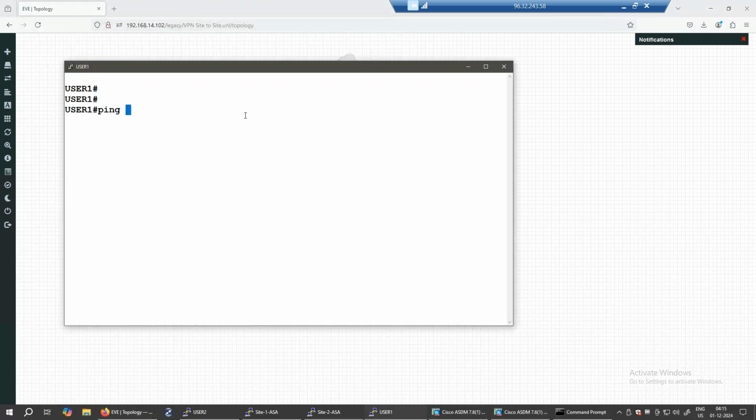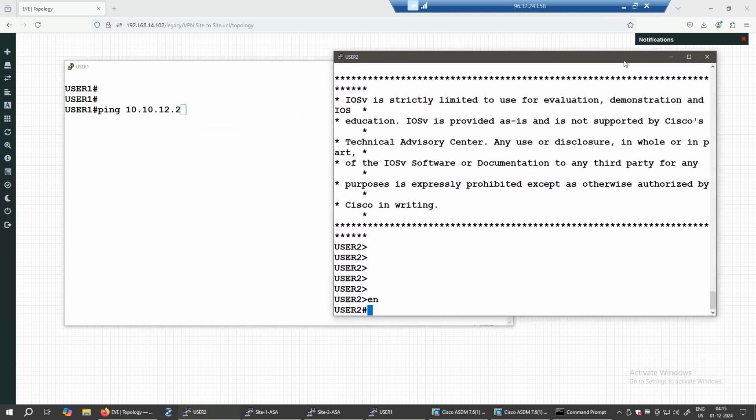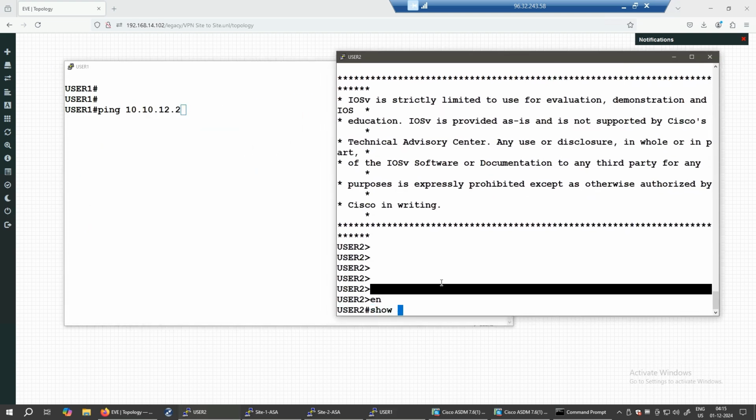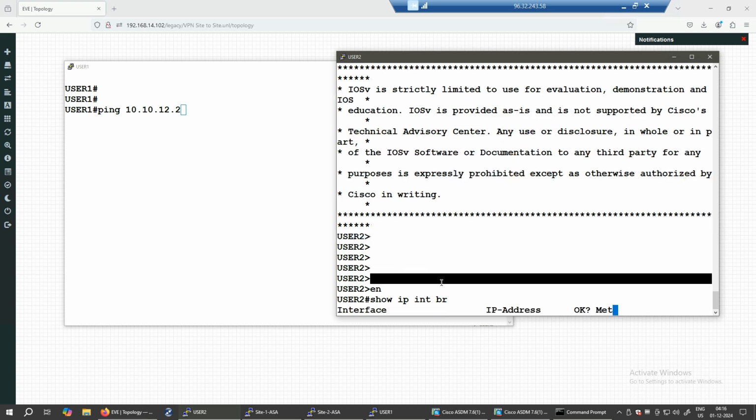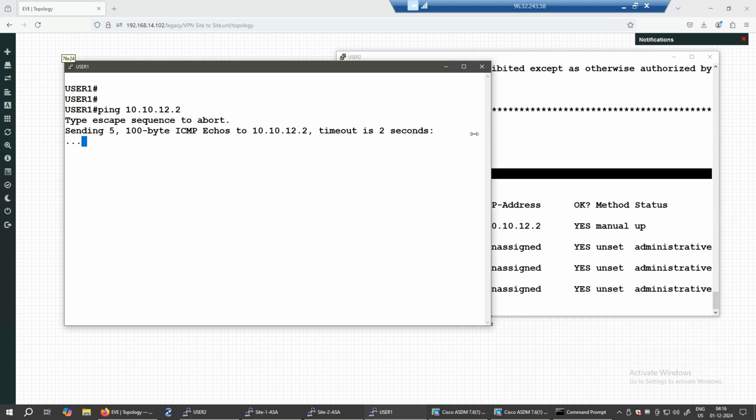So ping 10.10.12.2, which happens to be the IP address for this device. So this device I've assigned 12.2. So that is the one I'm pinging. Yes, it should not ping that IP. So now it's not pinging because we've not done VPN.